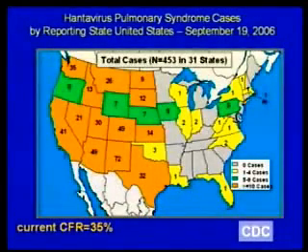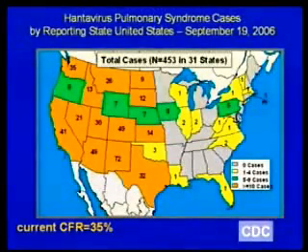For some reason these viruses really don't like South Carolina, but it's occurred very widely through the western US, and various cases through the eastern US. The rodents that transmit it over here are not necessarily the same as the rodents that transmit it over here, and it's not even necessarily the same strain of virus. But these cases have occurred, and the current case fatality rate now is about 35%. Cases are being recognised more readily, and once you know what you're in for, intensive care can see many of these patients through. But it's still a very nasty disease with that kind of case fatality rate.